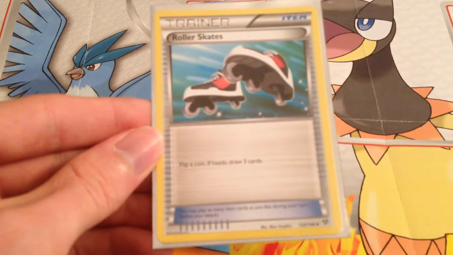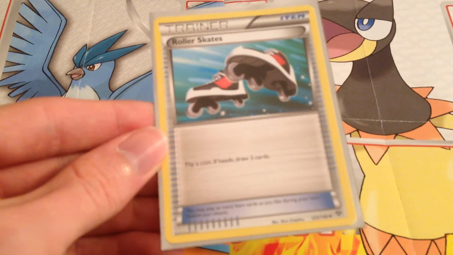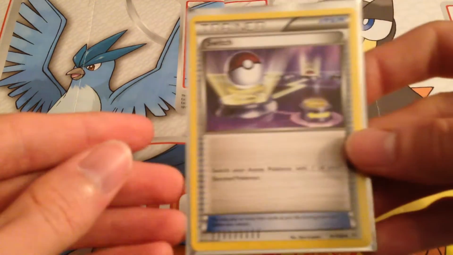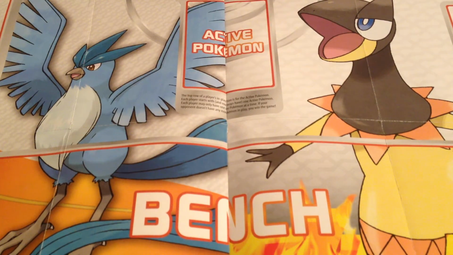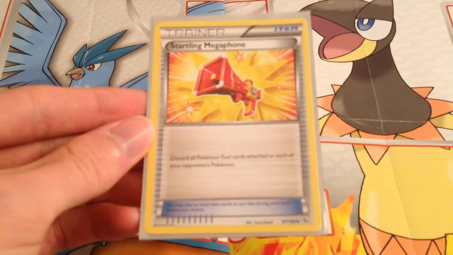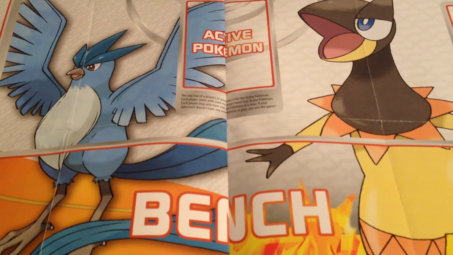We're going to go ahead and run our 1 Roller Skates as well, just because even though it may or may not even work, it's some form of card drawing that we do have access to, so we are going to run it. We're also running Switch. We'd rather not pay our retreat costs if we can avoid it, and this might do some cool tricks with Rapidash if we have to, so that'll be interesting. And our last item is we're running Startling Megaphone. A little bit of interference for our opponents. This could be useful. This might buy some turns, might blow away some Muscle Bands and things like that.